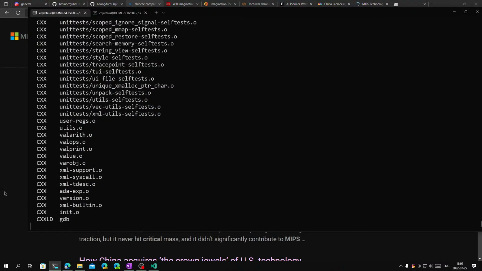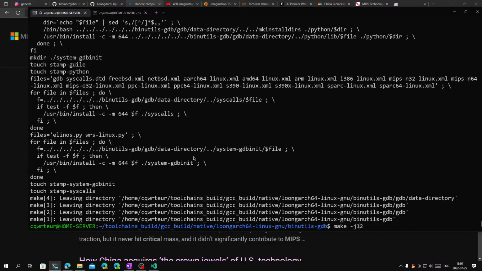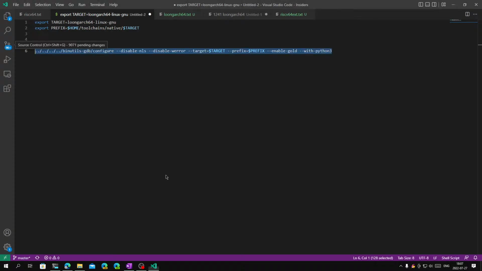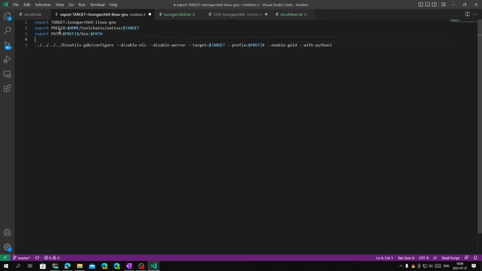Yeah, I think it's probably nearly done. Okay, so now we have... Oh, here's another thing. You should also set export PATH equals prefix/bin, because our new GCC cross compiler is installed here, right?